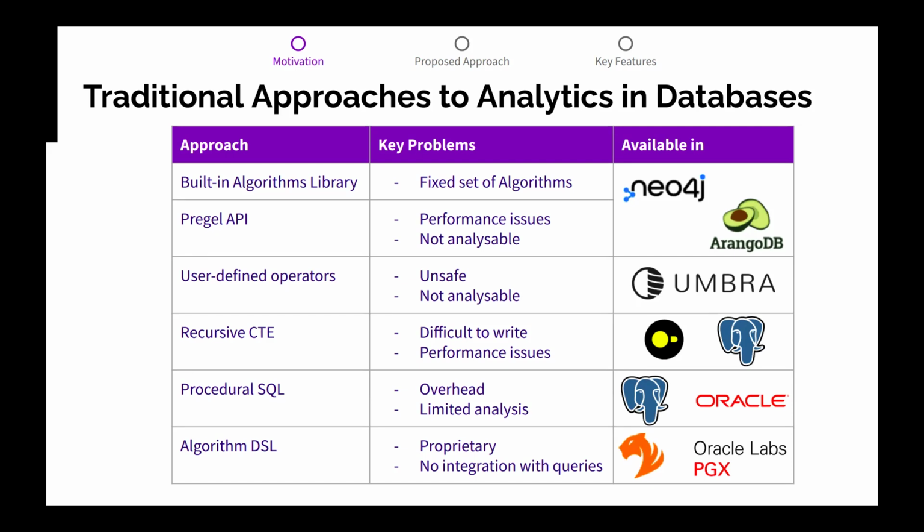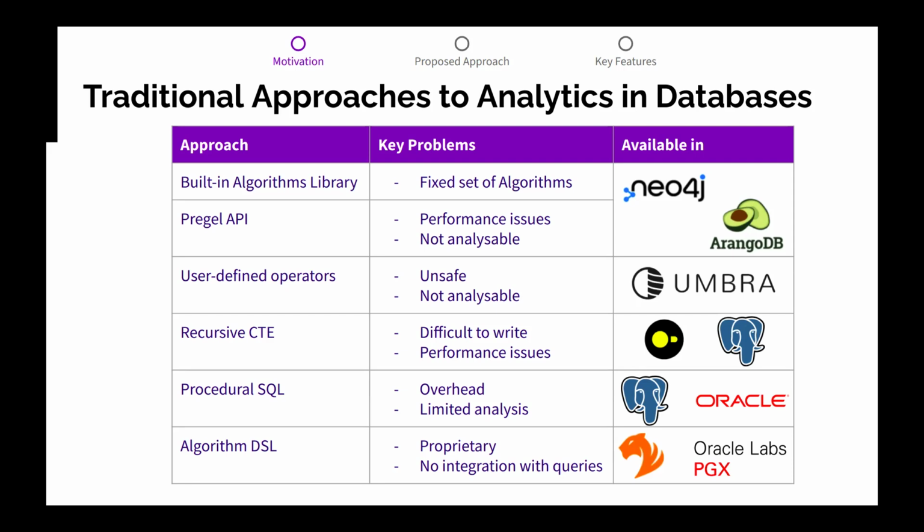For the more traditional options, you have things like recursive CTEs. So you have recursion support in many SQL databases. That's very powerful, but these queries tend to be very, very difficult to write. And in my experience, they also come with significant performance issues. Some vendors will also give you extensions to SQL that add procedural things like loops. That's very useful and much more user-friendly. But usually query optimizers also don't really look at that. They will just optimize the individual SQL statements that you put in these procedural languages. So that also leaves much to be desired. And these interpreters tend to have tons of overhead.